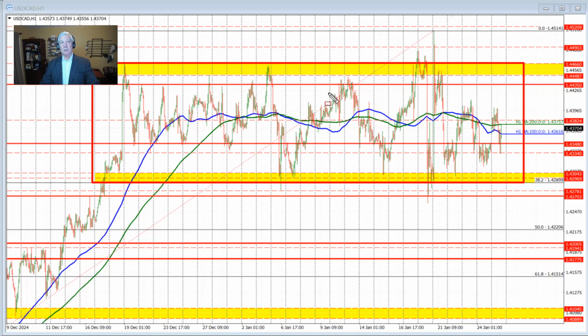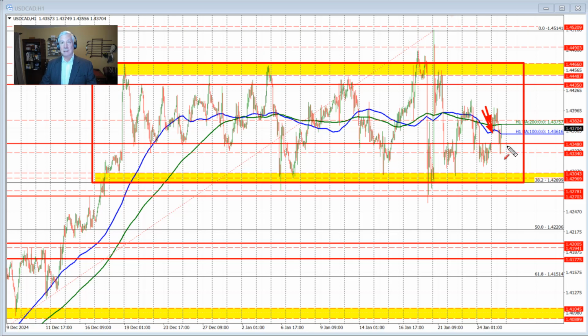the trading range going all the way back to around December 17th. In trading last week, with all the volatility from the inauguration, we did have the buyers try to make a break to the upside, but they failed. And we had sellers trying to make a break to the downside, but they failed. And then we closed the week below these moving averages. This green line represents the 200-hour moving average. The blue line represents the 100-hour moving average. So staying below those levels was more bearish.